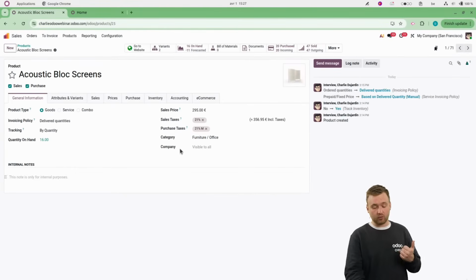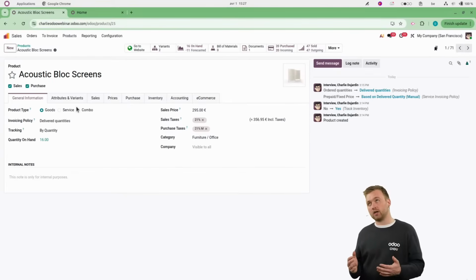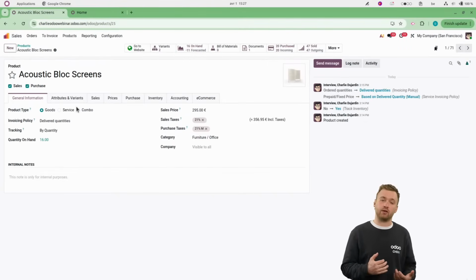We're going to have what I call the main information. So this is where I'm going to put all the data about this product, everything that's relevant. Sometimes some fields will trigger other options. For instance, here I'm going to do the tracking of the quantity by lots, by serial number, but if I remove this and don't track it, I'm not going to see the quantity on hand anymore. You're going to see in Odoo that a lot of options are actually hidden on purpose because we wait for you to tick a box or to activate something to display them.